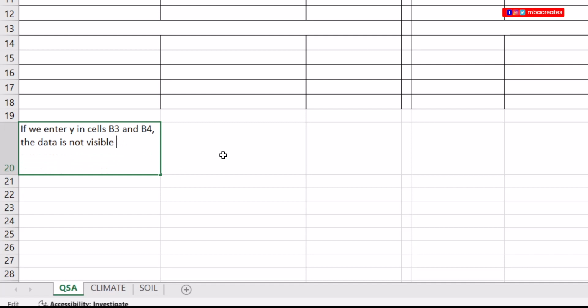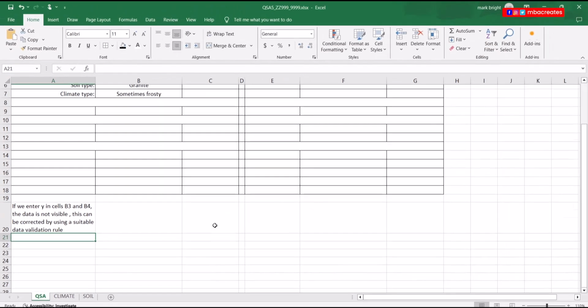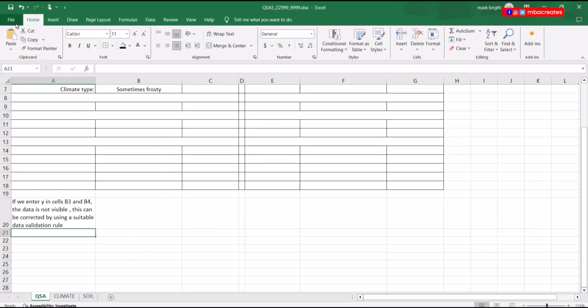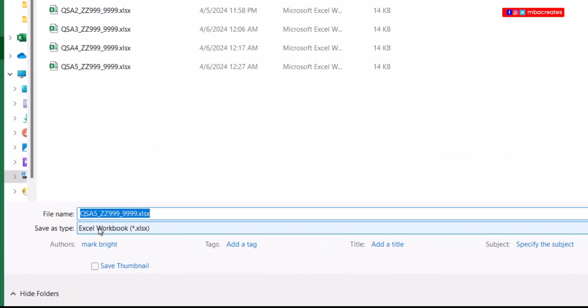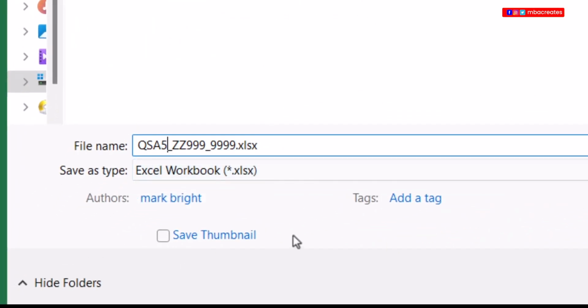And then I can continue typing. So with this, we go to File and Save As. And we save this as QSA6 followed by your center number and candidate number.